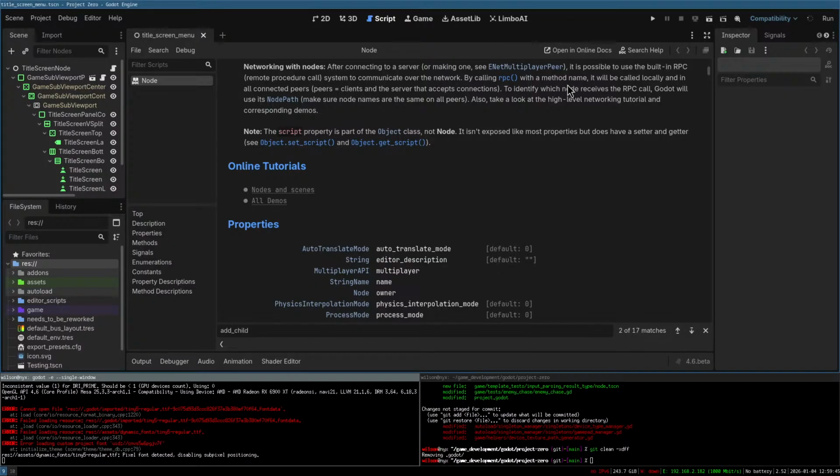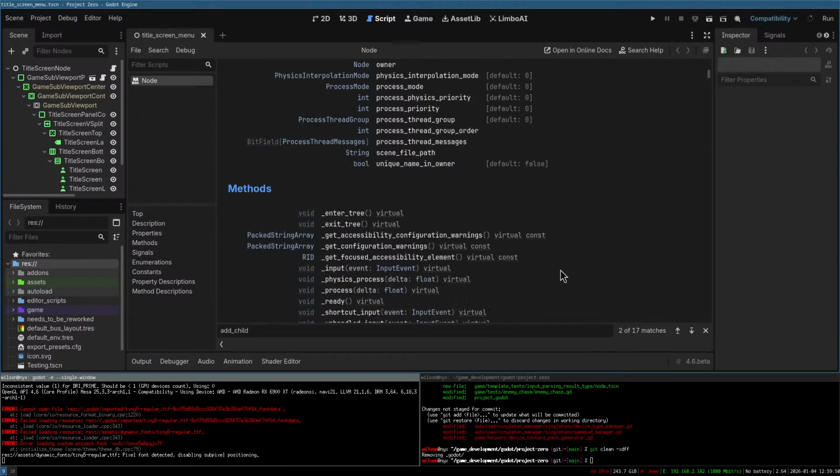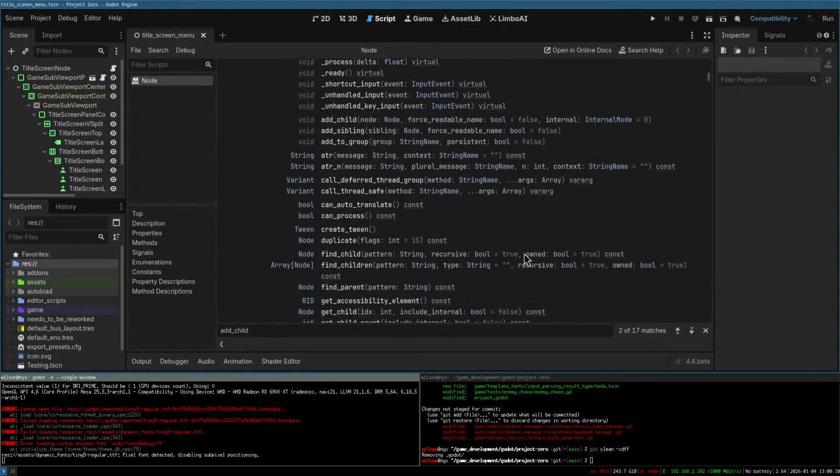The built-in documentation is also everything you see here in the online documentation. So if you want to stick with just using the online documentation, you won't miss anything, as long as you are looking at the right version. As long as the version of Godot and the version of the online documentation you're looking at is the same. Because all of this information that you see here is also pulled or pushed into the online documentation.